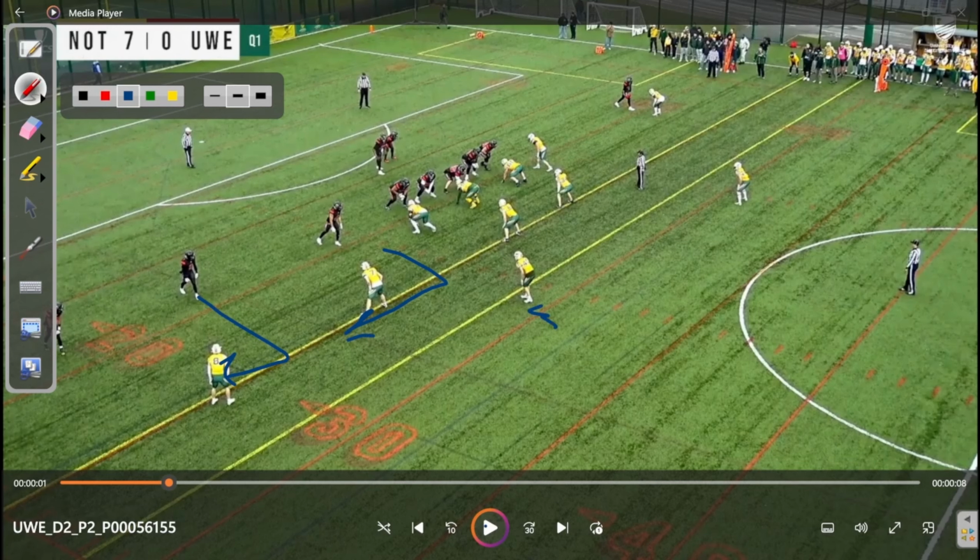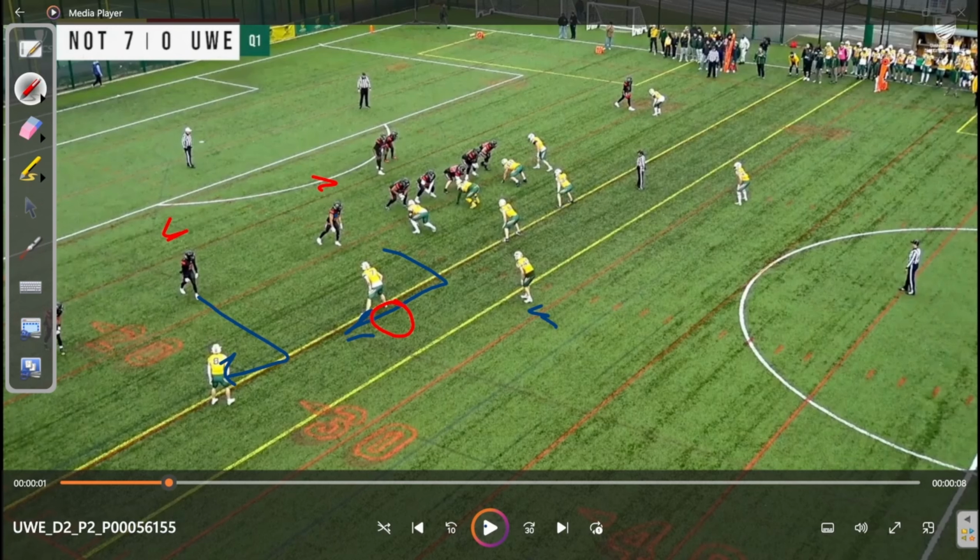Based on the fact that this guy's off, if it's a good throw, this guy will be open as long as 7 is not in the vicinity. If 7 is in the vicinity, then 8 has to take away the fade. If 8 doesn't take away the fade, one of these two is going to be open.